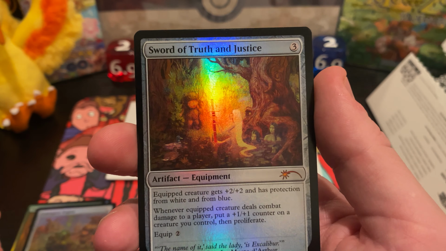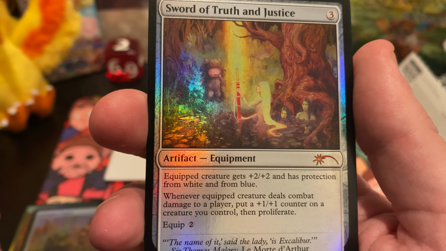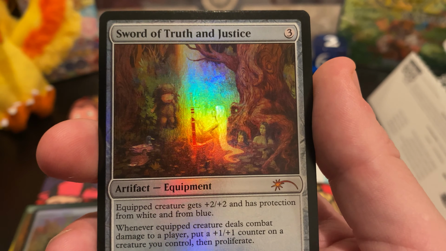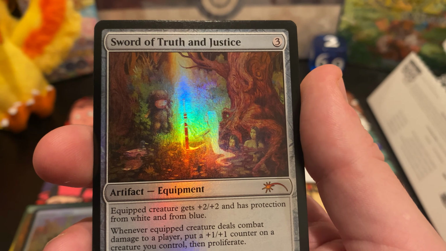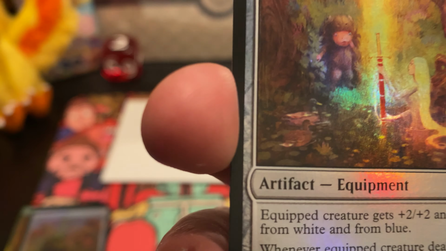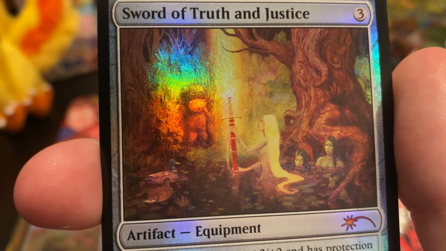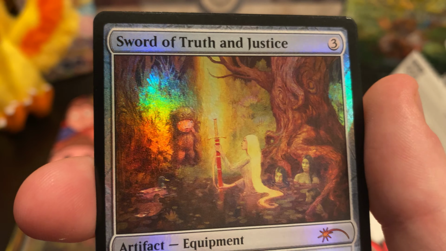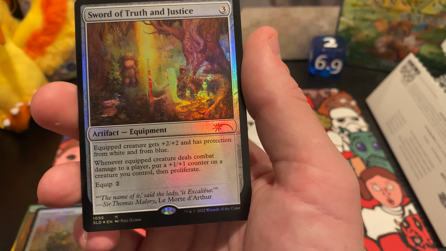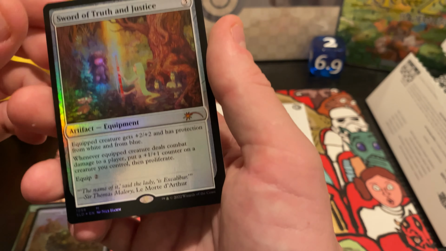Sword of Truth and Justice. So we have one of the five, I think. There are five swords. So this is one of the five swords. We have this lady coming out of the depths here, with this duck watching the entire scene, giving the sword to our little frog man human. And this one has a quote from Le Morte d'Arthur.